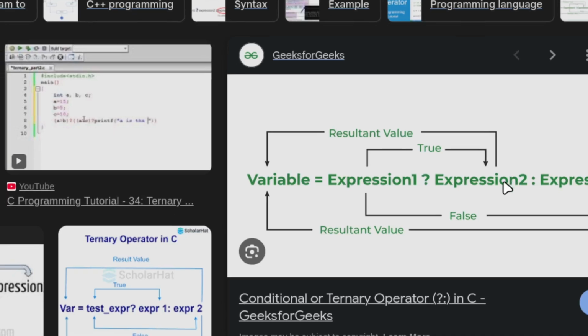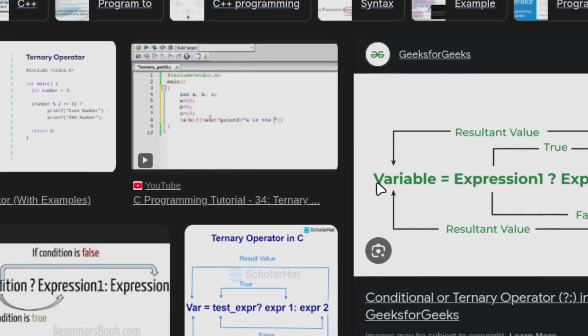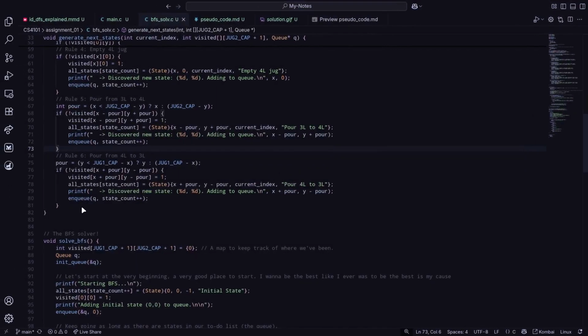If it is true, then you go to expression 2, where you assign that value, maybe 0 or 1 or anything. And if it is false, then you go to expression 3, and these get assigned to the variable. That's how it goes.